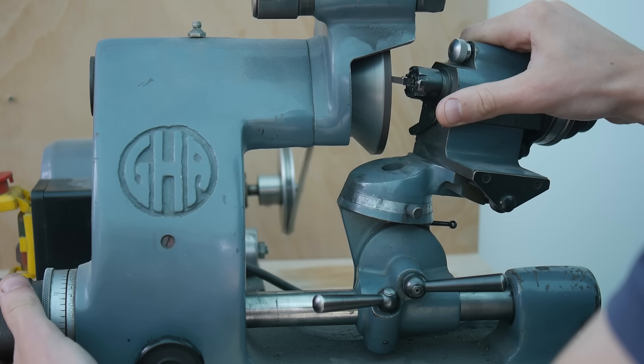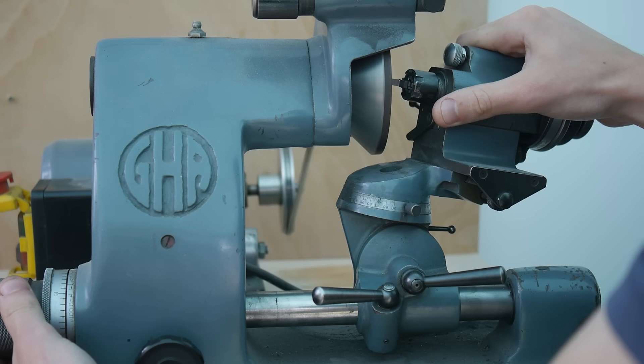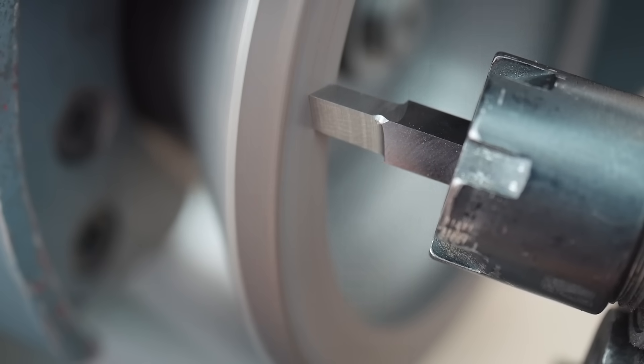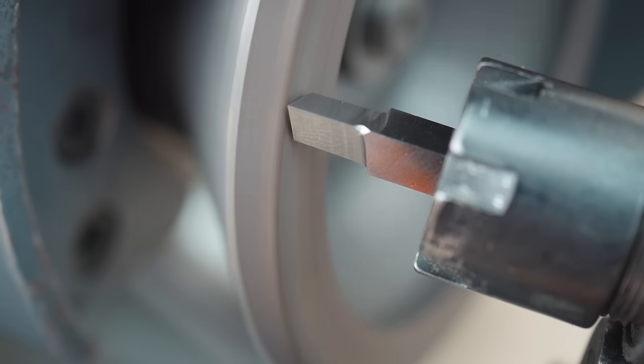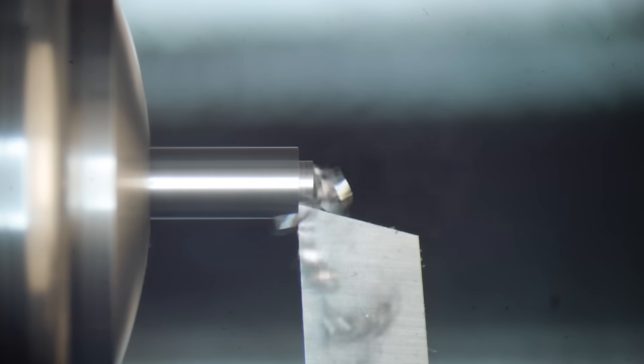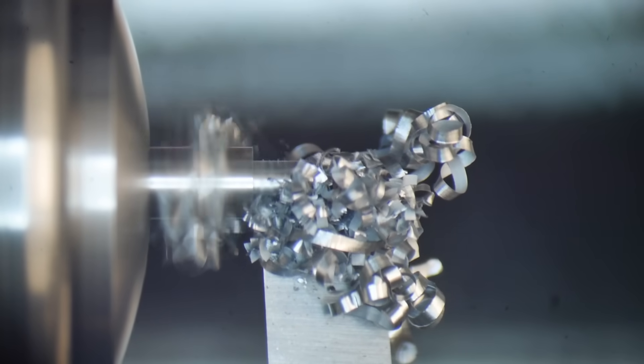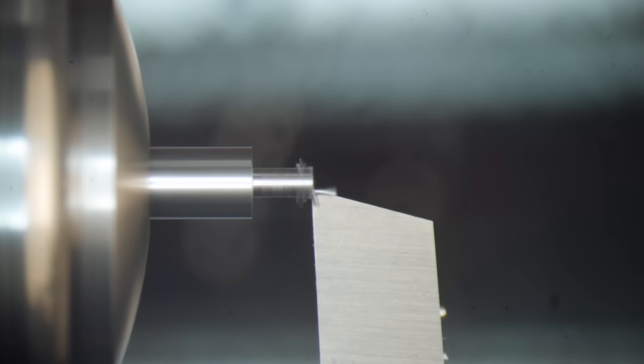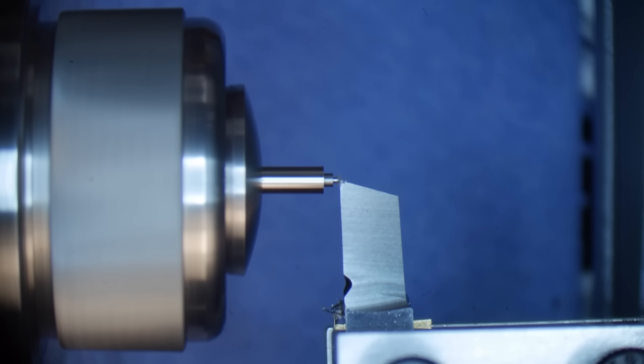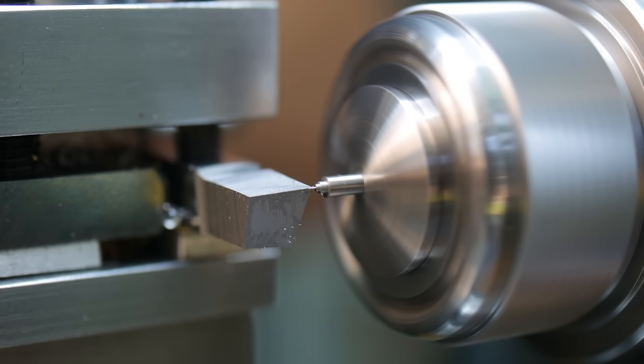So let's get cracking and I will tell you about the motivation for this project. It was originally inspired by one of Richard Feynman's infamous lectures entitled There's Plenty of Room at the Bottom. In this lecture, he offered a considerable cash prize to anyone who could make an electric motor no larger than 1/64th of an inch cubed. That's about the size of a grain of sand. He thought that this would require the invention of new manufacturing techniques, such as the lithography methods we use today for making computer chips.